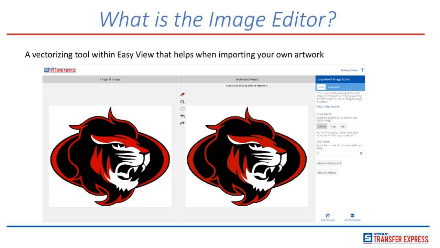But let's take a step back even further. So I recognize that some of us might be at that beginner level with t-shirts in general. So what is a bitmap exactly? So what is vectorizing? When you tell me that this is a vectorizing tool, what does that even mean? So when you have a piece of artwork that is a JPG file or a GIF or a PNG, those are all referred to as bitmaps or raster.